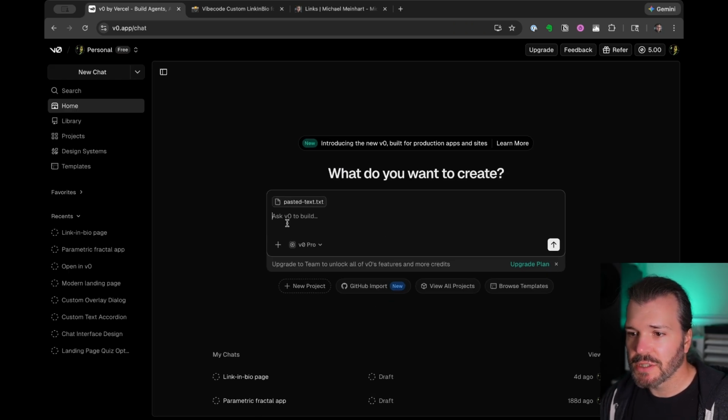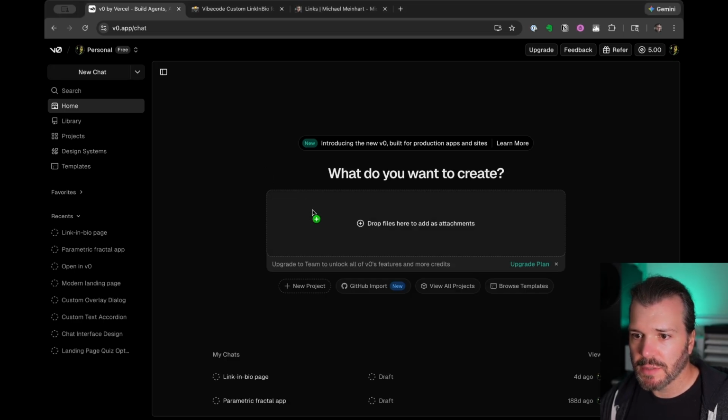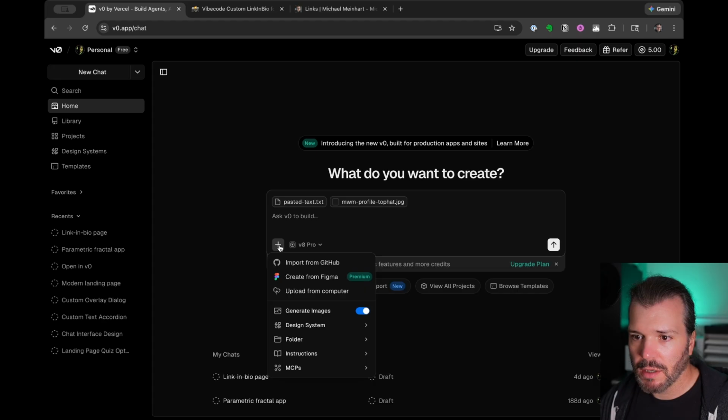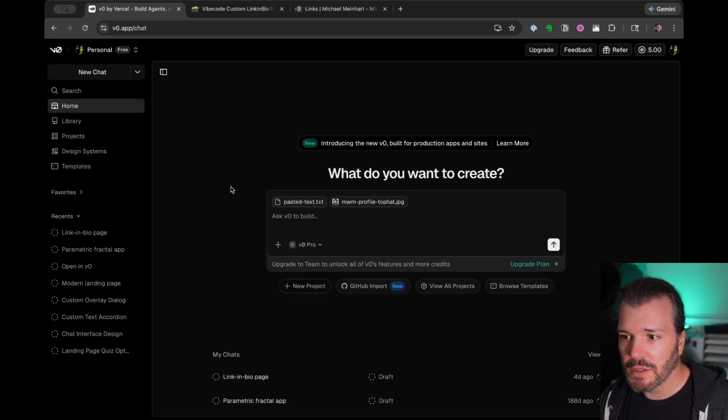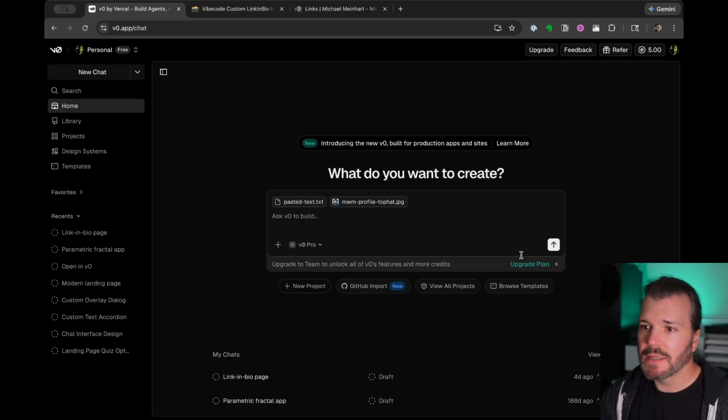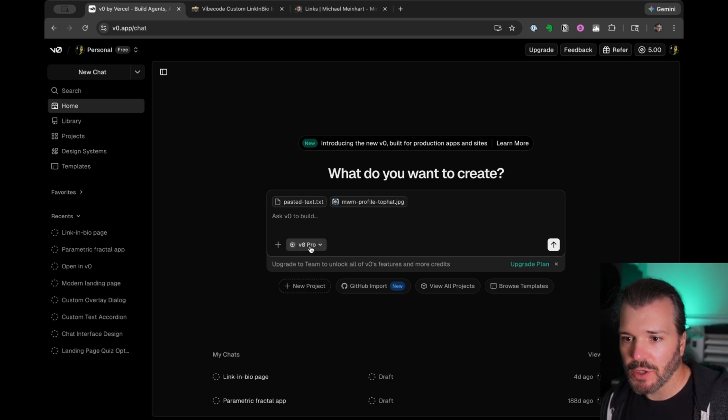So for the image, since there's no file system or whatever, we just have to upload the image that I want for that header. So I can just grab that from my local file system and then drag and drop it in there. There's actually a bunch of other options for images. You can generate them or other stuff, or you could even pass a link or a URL, but it's easiest just to drop it in here. Cool. So I have my pasted prompt and my image in there. And just to recap, in the header image prompt layout, I was referring to an attached image, so it knows it's in there. Now we have a little model selector on here.